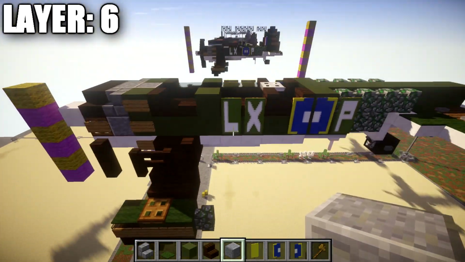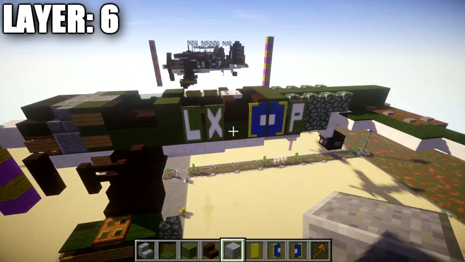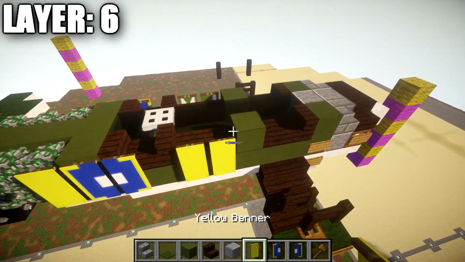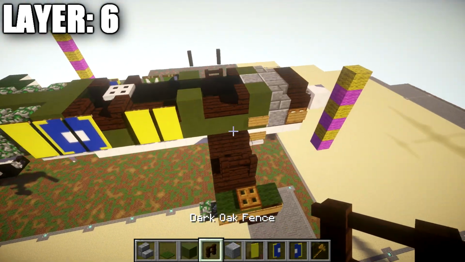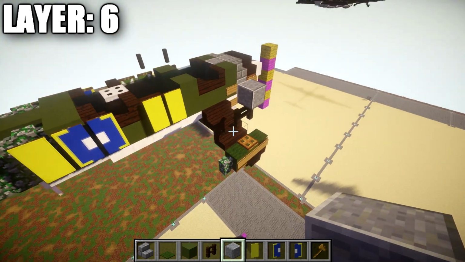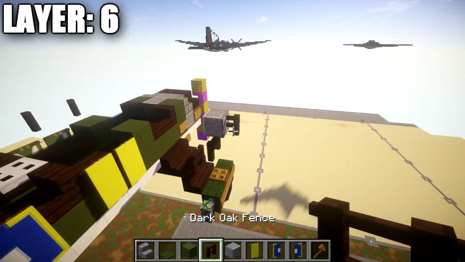Here's what I did for mine based off a real life model. So LXP, obviously you can do it and do the same or change it up if you want to. Anyways, going ahead and continuing on, we're going to move out to these sides here. On this dark oak wood fence post here, we're going to place down a dark oak wood fence post that goes up and at an angle from it.